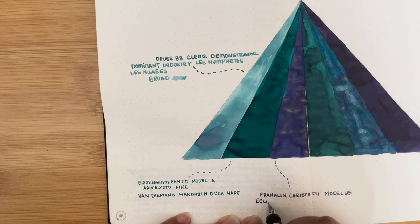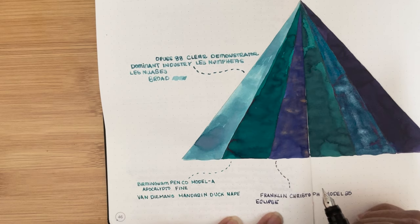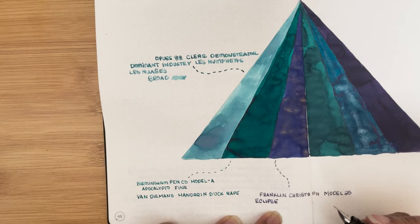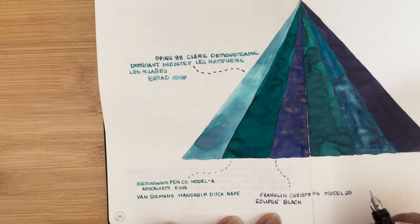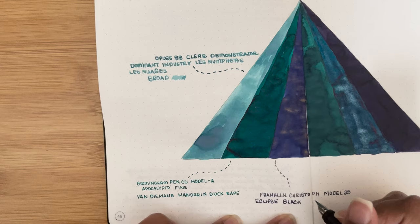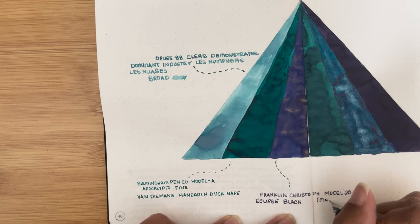So one day when I moved a few years back, I had put this pen in one of my planners, and I could not find this pen for the life of me when I was looking for it. I even have it recorded on a YouTube video. I was so frustrated and upset that I lost a like $150 fountain pen. I looked for it for a long time and I couldn't find it.